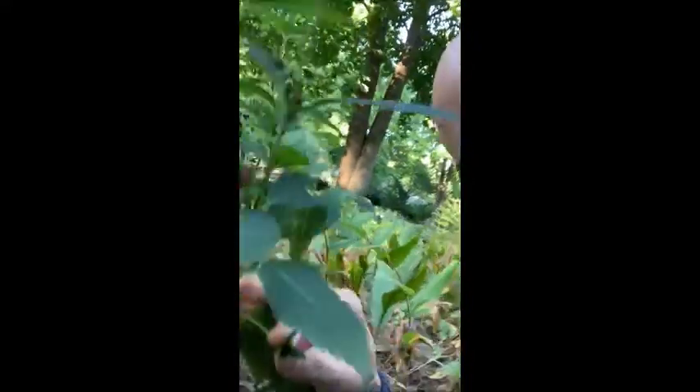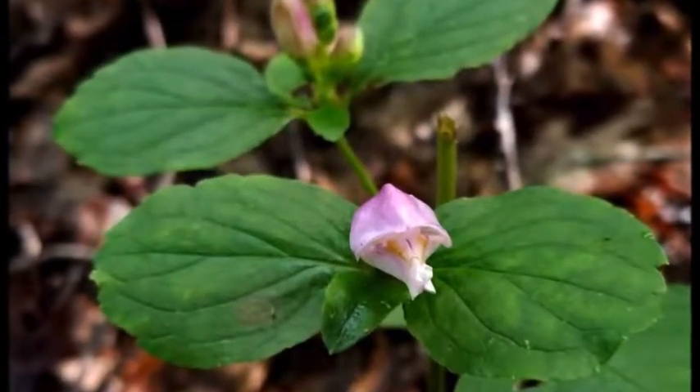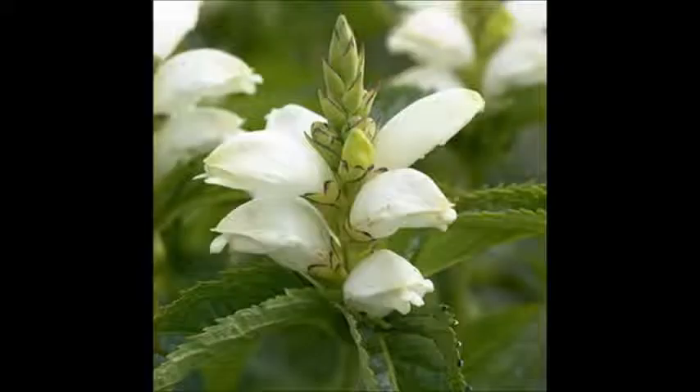And behind me, Shalone Lion Eye — Pink Turtle's Head is also what it's called. We've got one bloom here still. There it is. Pink Turtle Head gets its common name from the shape of its flower, which resembles a turtle's head with its mouth open. The plant will flower from late summer till fall with flowers that can be pink or white, arranged in a raceme inflorescence, and can be seen for three to six weeks.